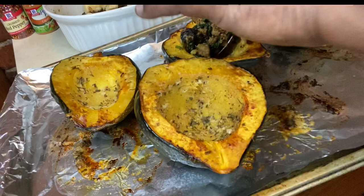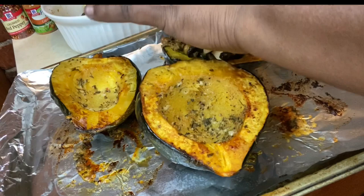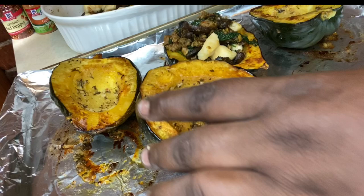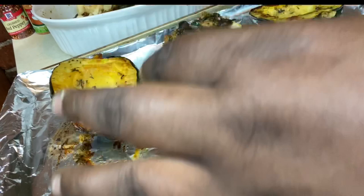These babies are still hot. In no way, shape, and form do I want them. But this cheese, and we're going to put a couple of pieces on the top. I did take some of this meat out because I wasn't sure if I needed all of it. You know, with the chickpeas and stuff.